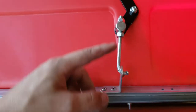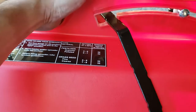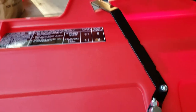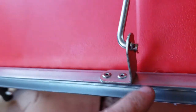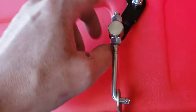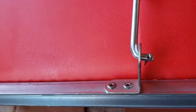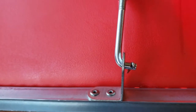All right, the next part is to put this through here. You gotta push this all the way to the closed position and this all the way so it's in the off position. And then you're gonna move this out so that it goes right in here. So basically this is as far off as it'll go when that's off. However, this bracket isn't really bent at a perfect angle. So you gotta pull this piece out to get this to go in here, and then you secure it with a little pin. So that kind of sucks a little bit. But once you do, you can snug this down, because it doesn't rotate this way, and it'll keep it there. I wish this was different; you could probably bend it in a vise a little bit and make it less of a strain on this. But we'll go from here and see how it works.